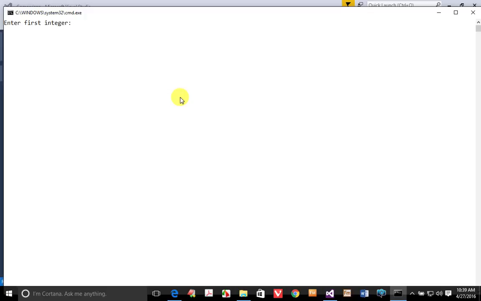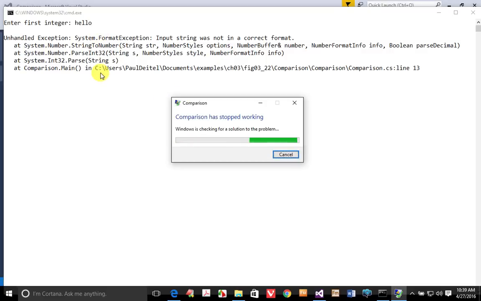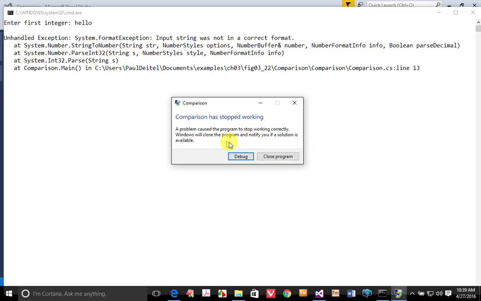And as I mentioned in the preceding program, when you type in the input, we're assuming that you provide a proper value and not checking the user input in any way. So let's say for argument's sake here that the user types hello rather than a numeric whole number value. When you do that, you see this long error message get displayed. You get this kind of disconcerting dialog box. This is a so-called exception that occurs at runtime.